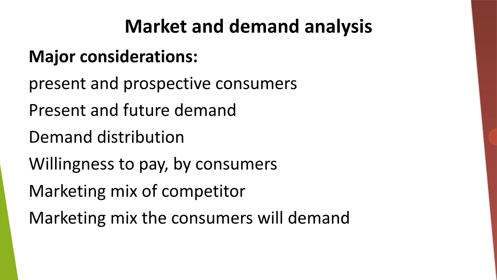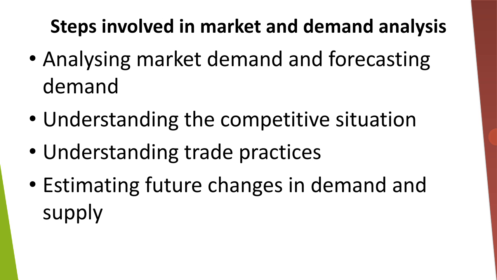Then market mix of the competitor. What are the market mix followed by our competitor? Price, product, promotion, place or physical distribution elements. And also the marketing mix the consumers are demanding. What mix actually the consumers are demanding, then we can make our own marketing mix. So these are the major considerations at the time of market and demand analysis.